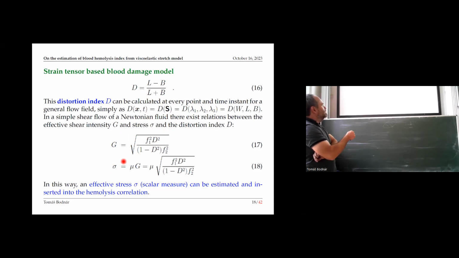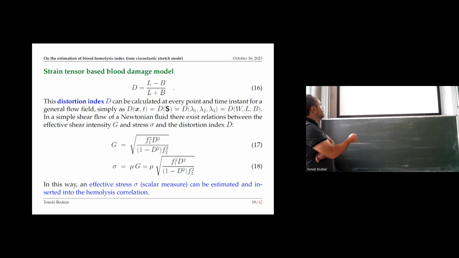So it's a somewhat complicated way to use the configuration tensor to go back and calculate in some non-arbitrary way the scalar measure of stress. It's not perfect because it's really using the hypothesis of simple shear, but at least it's something that will give you something meaningful and based on the physiology of the cells, and not just on some arbitrary guess. So you will get this one. You will put it on the right-hand side of your transport equation for the hemolysis index, and then you proceed like for the stress-based models.